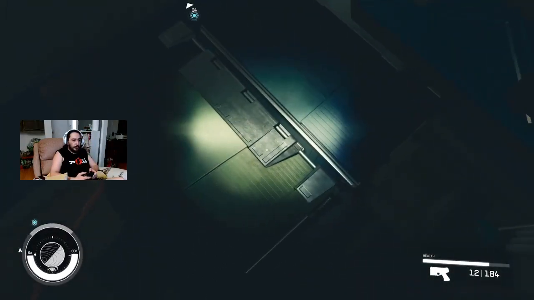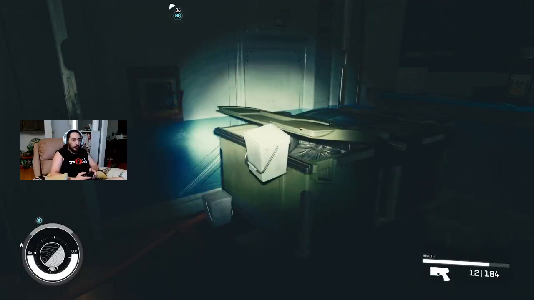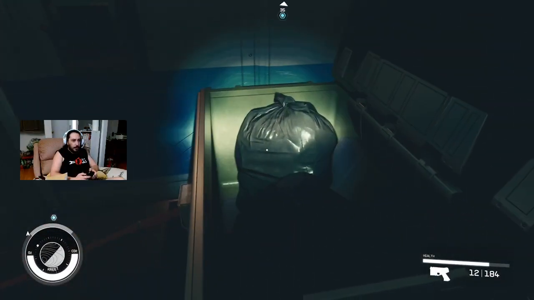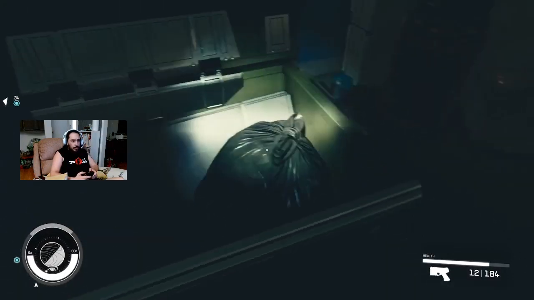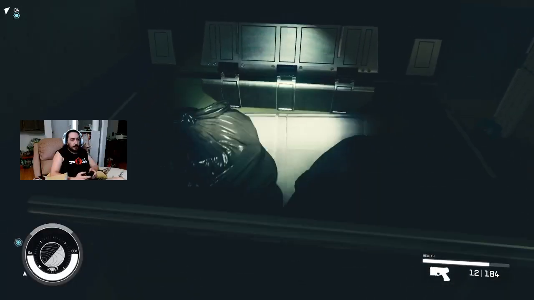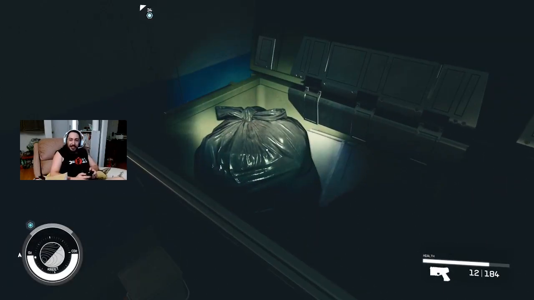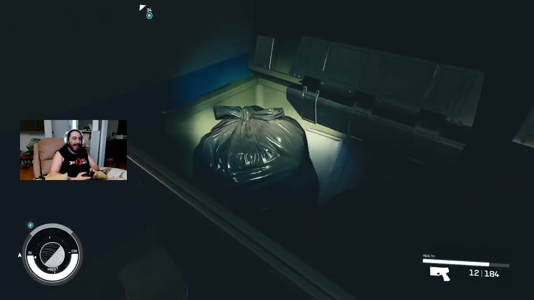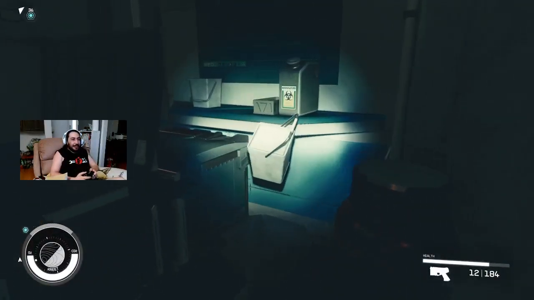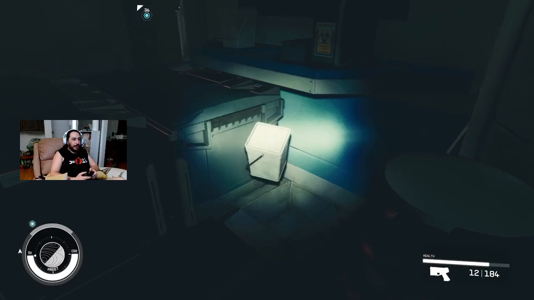What the fuck was that? Aye, these bins, aye. Can't move the trash bags. I'm dumpster diving in space. Jesus Christ. That's actually really cool. Alright, let's close this lid. There we go. Can we get inside this one here? Come on, carefully.